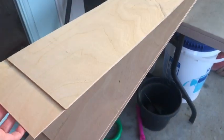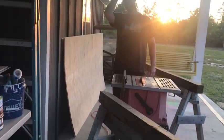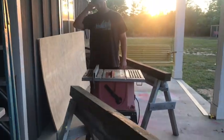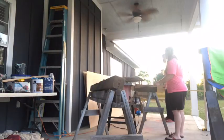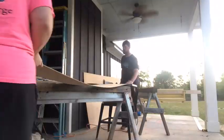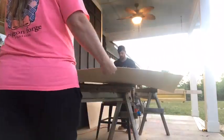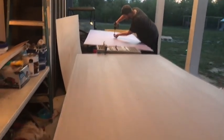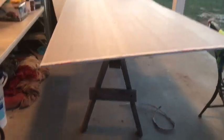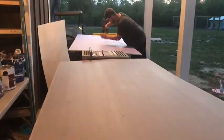First sheet done. Some of them got a little wonky. Sheet number two. Here we go. Got a new setup here. Now we have a new setup on the third sheet. We're going to try this now and see if this will make it go smoother. We shall see.